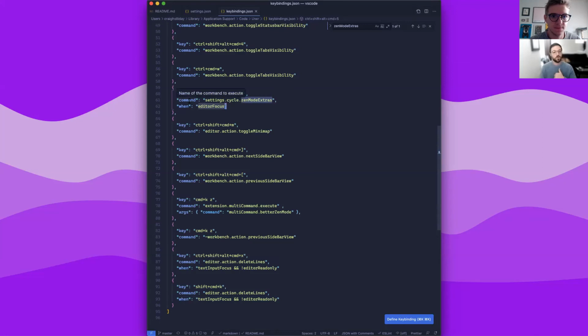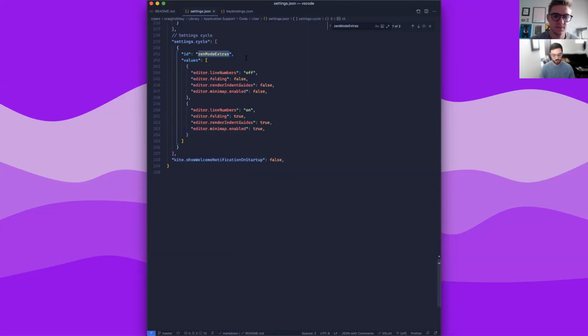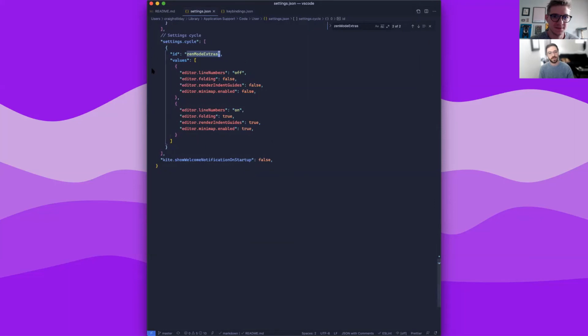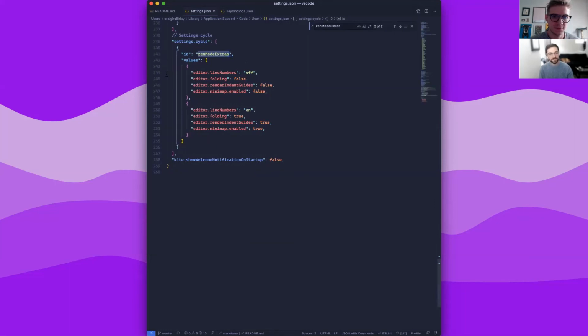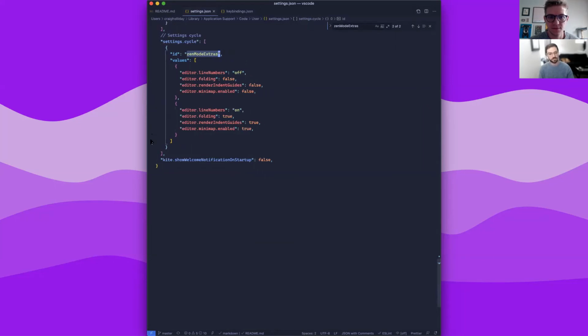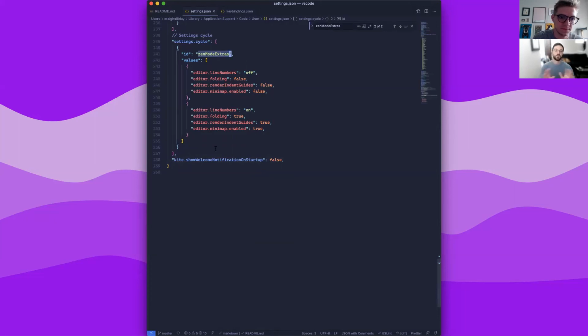Okay, so now if we run this, if we go back to some code and we do our shortcut, which is Shift Control Option Command and then the number 5. I have it in a little quicker way. We can just switch between those settings. And so that hides line numbers, the indent guides, and then folding is just a little space here on the left, so it just blows that away as well. And then hides our mini map. So all of that is settings cycle. So that is how we can cycle between these indent guides and folding, a few extra things that we want to add to Zen mode.